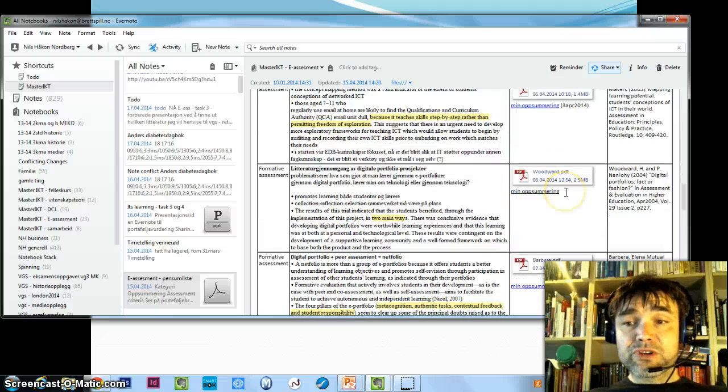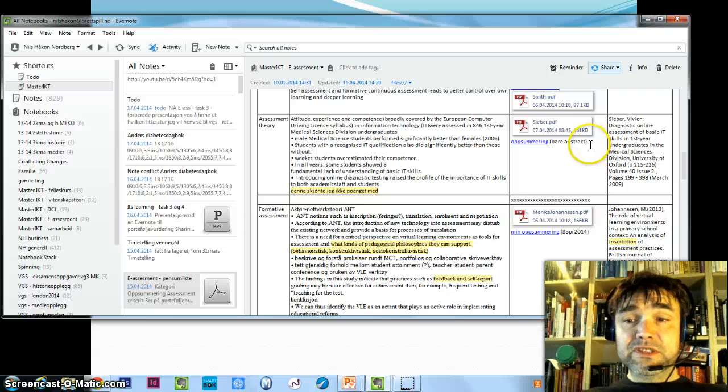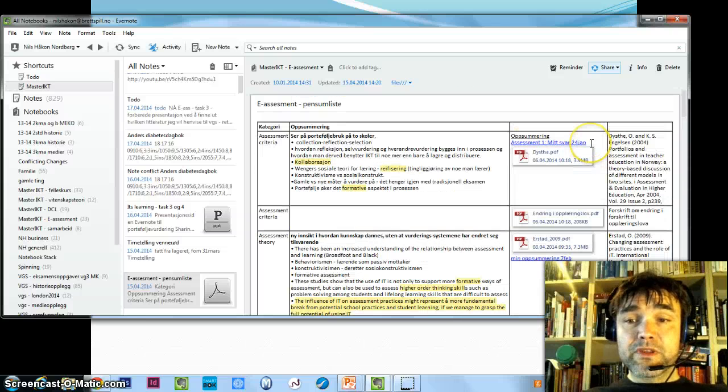So this sort of works like what you call et nav. Fungerer som et nav i midten av et sykkelhjul, and I can go back and forward to this nav with links, and I can also link to external sources. If I want to save web pages, I can save the links to this inside the document.